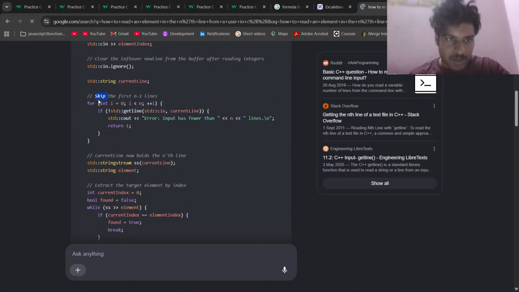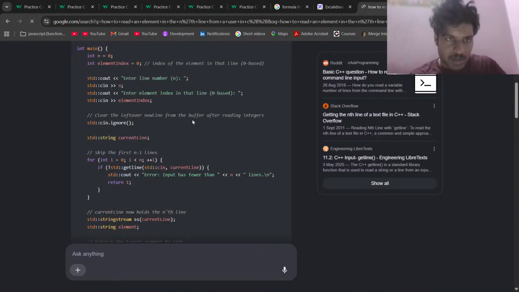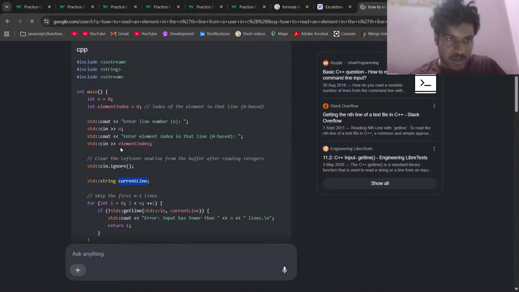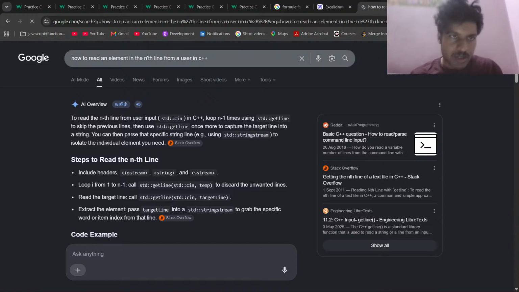Skip the first n minus 1 lines. i equal to 0, ++i, i less than n. cin current line. What is current line? How to read an, let's say, integer, for example.